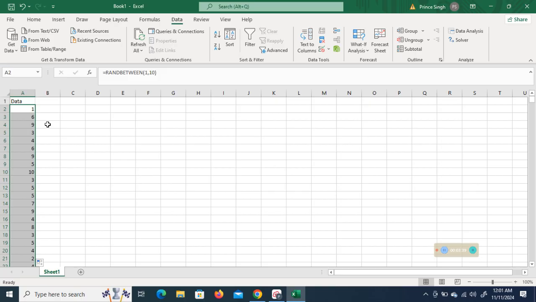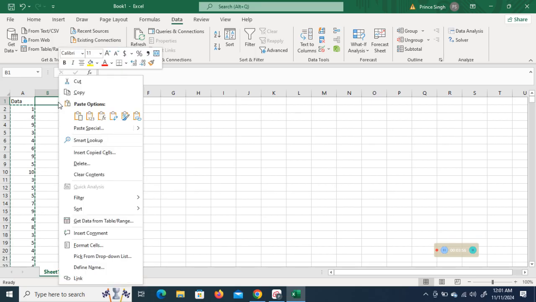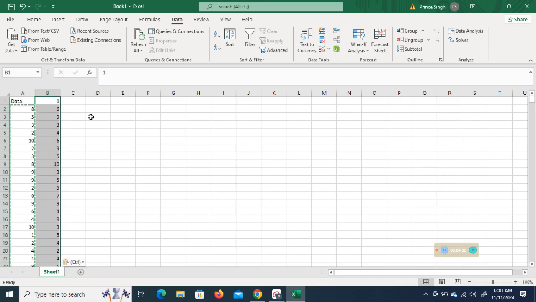Because I have used the random command, every time I refresh, the values of the data will change. So I am copying this data and pasting it in the next column, using the option of paste values, because if I use the formula then every time the values will change.